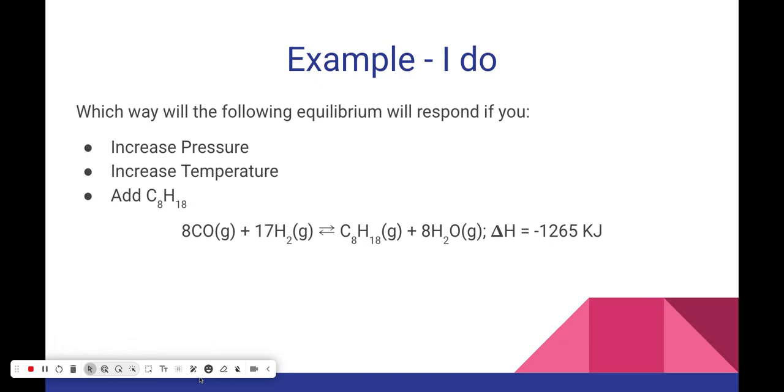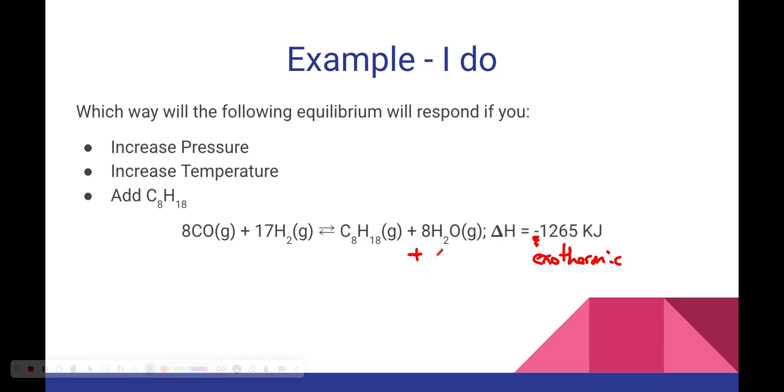Guys, remember what that delta H value is telling us. It identifies to us that we have an exothermic reaction. Right, this negative sign here is, of course, exothermic. And that means I can write as a product that we have plus heat, because heat is given off when it's exothermic. Why am I writing it like this? Well, we're talking about temperature in our second bullet there, so we might as well discuss it, right?